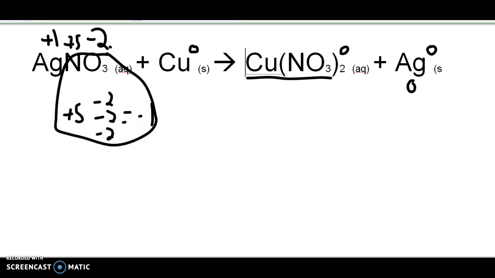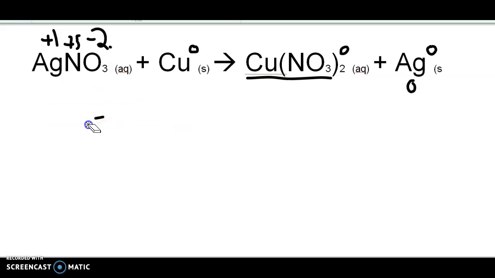So we know we did that one correctly. Okay, well, let's now try the next one, copper nitrate, which is a little bit harder, but not too bad. So now we have multiple nitrates. We have 2 nitrates. This 2 gets multiplied onto the oxygen and onto the nitrogen, everything in the parentheses.